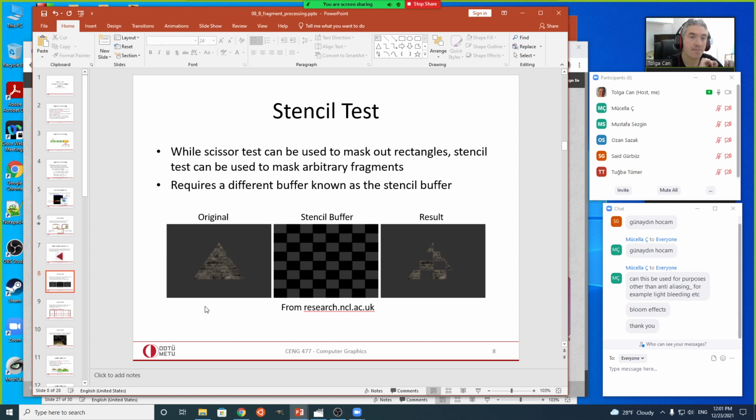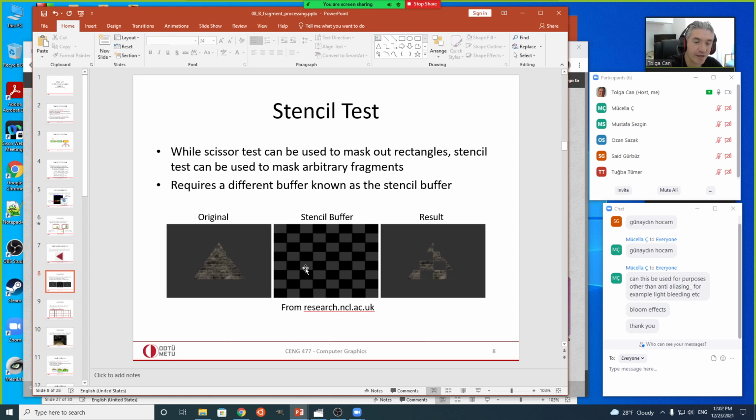You can turn on and off different parts of your buffer at the pixel level to get different rendering effects. For example, you can have a stencil buffer which looks like this checkerboard pattern, and you can set the stencil test in such a way that for those parts which are black, do not render.